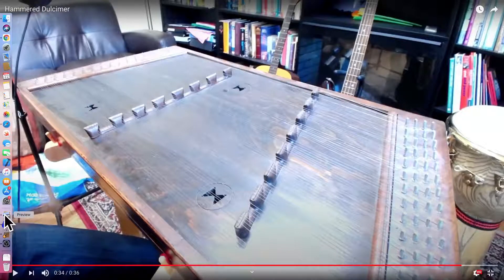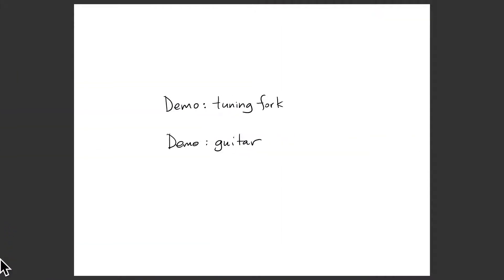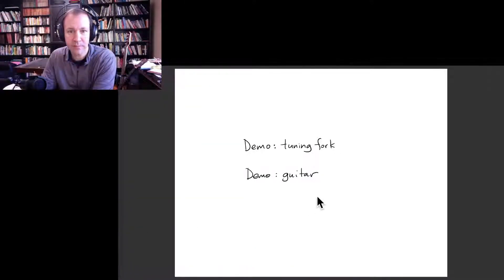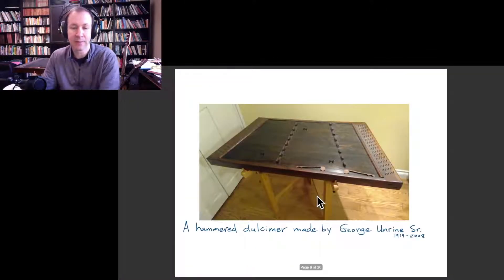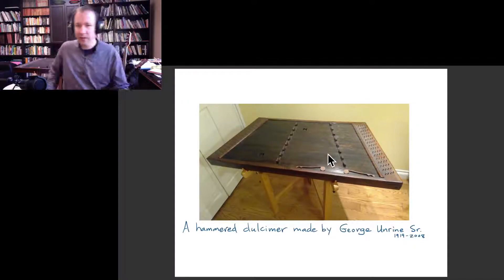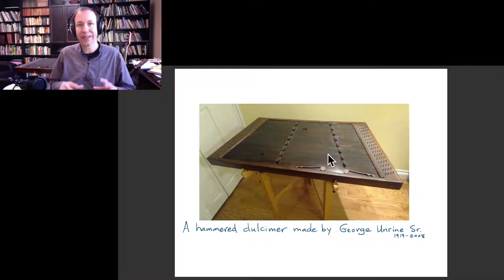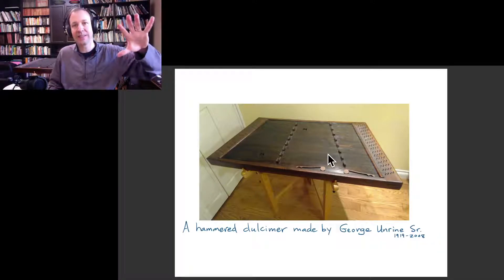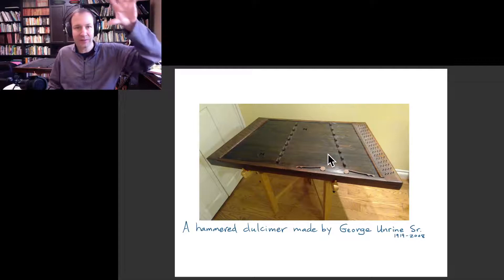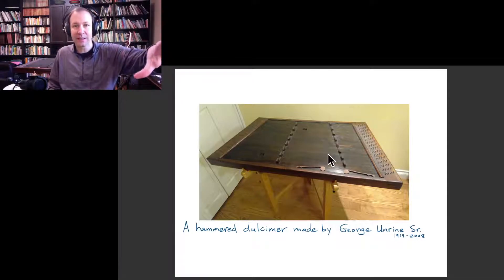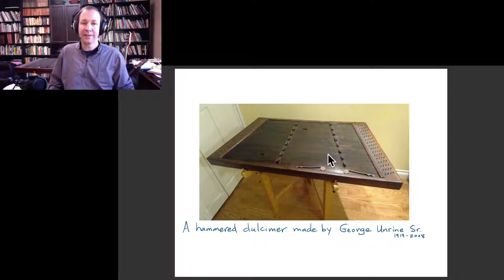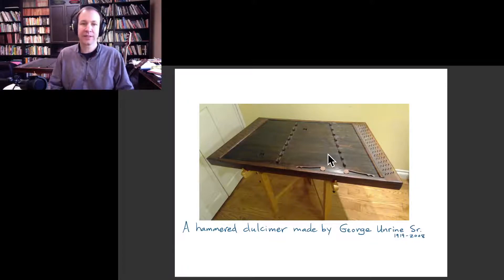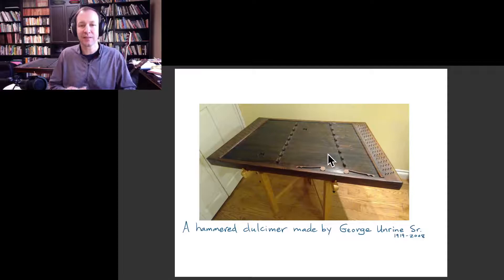So there's that's an instrument where there are really many versions of this. So this is, we refer to as a hammered dulcimer, but this is an instrument that's been around for thousands of years. And so there's a version of this in China. There's a version in the Middle East called the Santour, and there's European versions. And so people play something like this all over the world.